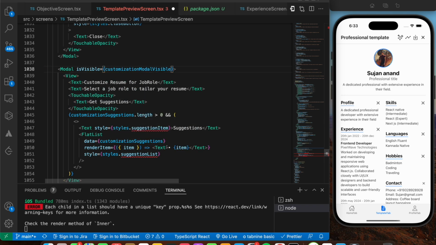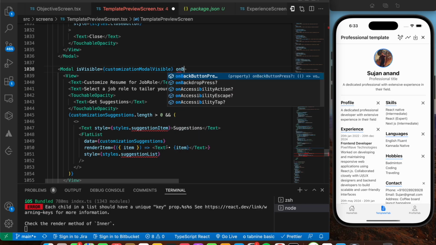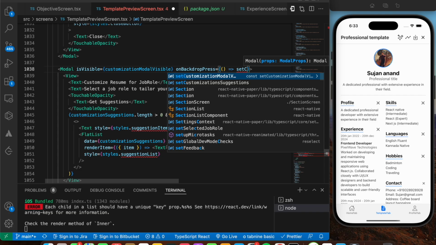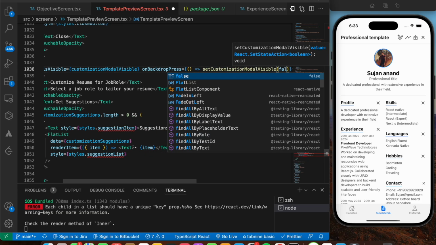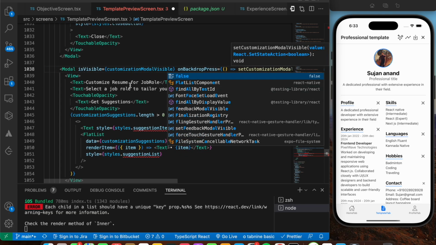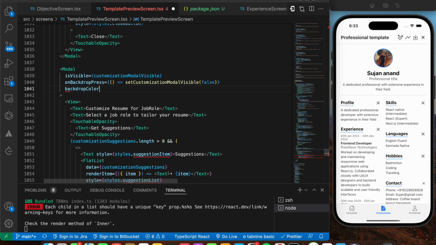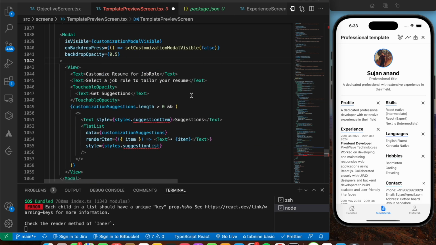Then we're going to say on backdrop press. Okay, here we're going to take in a function, and we're going to say set customization model visible to be of false. Okay, and we're going to provide in the backdrop opacity as well. Here we're going to say backdrop opacity that is going to be equals to 0.5. Okay, that's pretty much it.